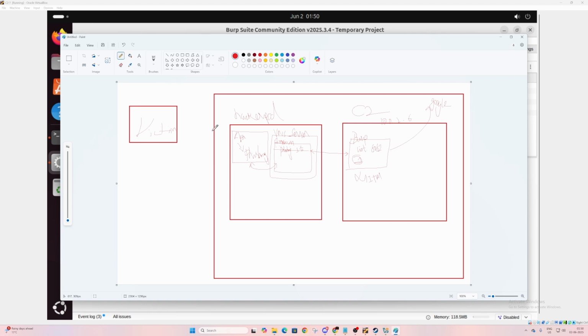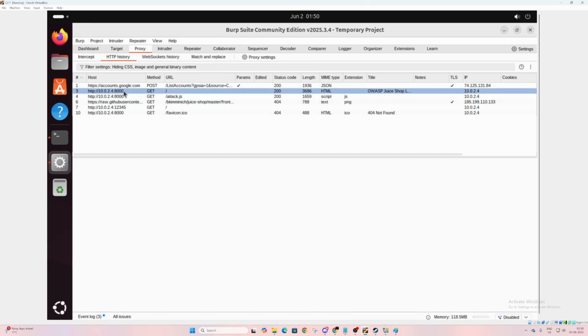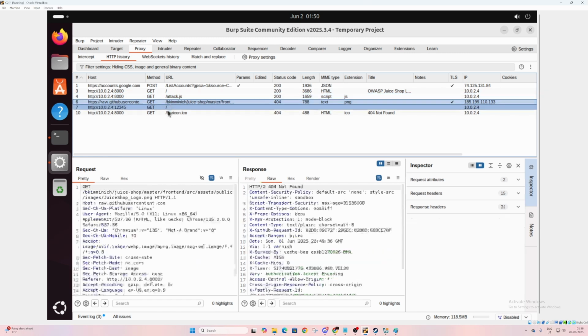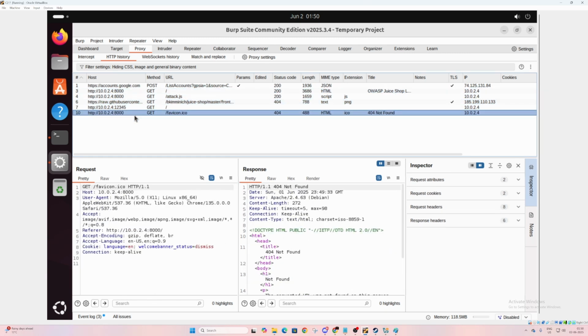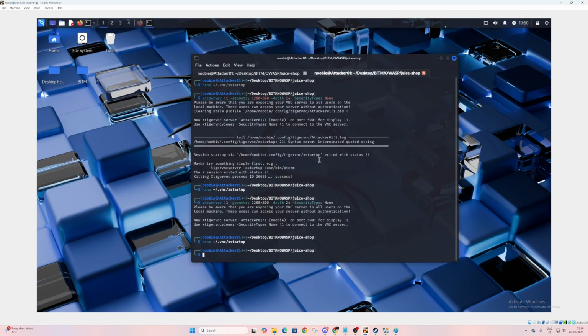We need to make some more enhancements to make this more complete, so we will do it now. Let's go back. We have already got something here because our website started hosting this 8000 thing, so you get all these HTTP histories here. Whatever is spawned in the Chromium browser will be seen here. Let's minimize the C2 and go back to our HackerPod. What we need to do now? We have our phishing site, phishing environment and proxy server, everything ready.